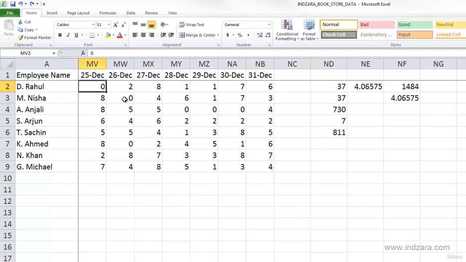So let's say we remove this by clicking delete, and you can see that the average changes. So what that means is that if you have a blank, Excel is going to ignore that cell and calculate the average for the remaining cells. But if you have a 0, Excel is going to include that cell in the average calculations. So keep this in mind when you're doing an average calculation, if you want to consider zeros as blanks or not, and accordingly you have to change your data set, because if you're using the average function, if there are zeros in your cells, it is going to include that in that average calculation.